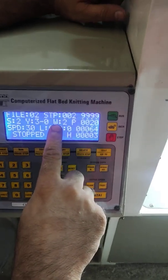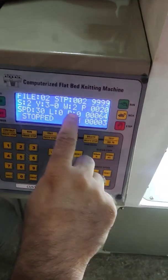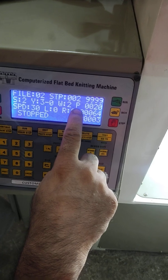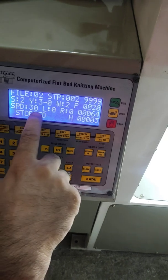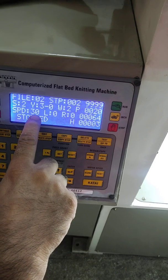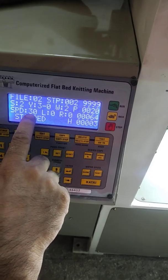The winder/takedown speed is now 2. The last error of the machine — we stopped it by pushing the push button, so there is a 'P' shown. This is the speed of the machine — on the first courses it runs slowly; the slow speed is 30 and the high speed is 60.